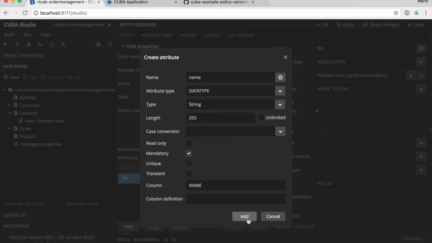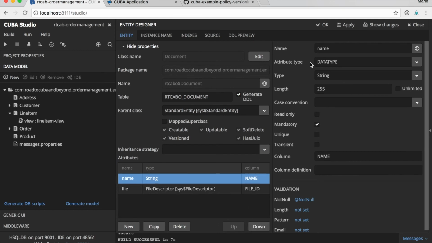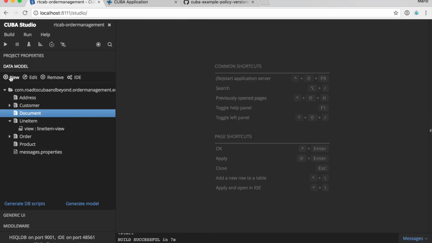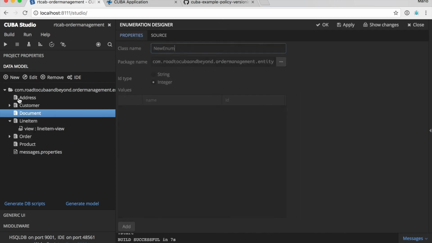Should be a string, mandatory, okay. So let's just keep it like that. The name is cool. One thing that I can also show you is that we can use enums, and we would use that for the document type, let's call it.